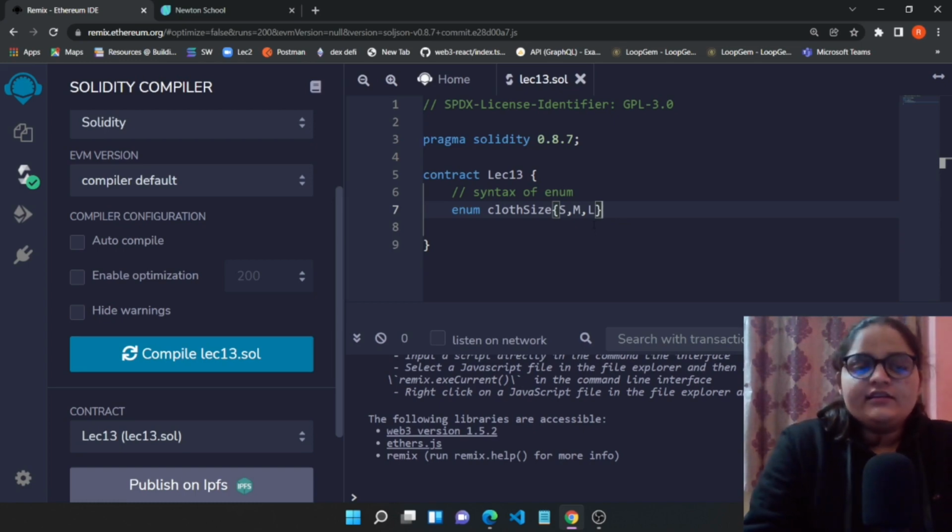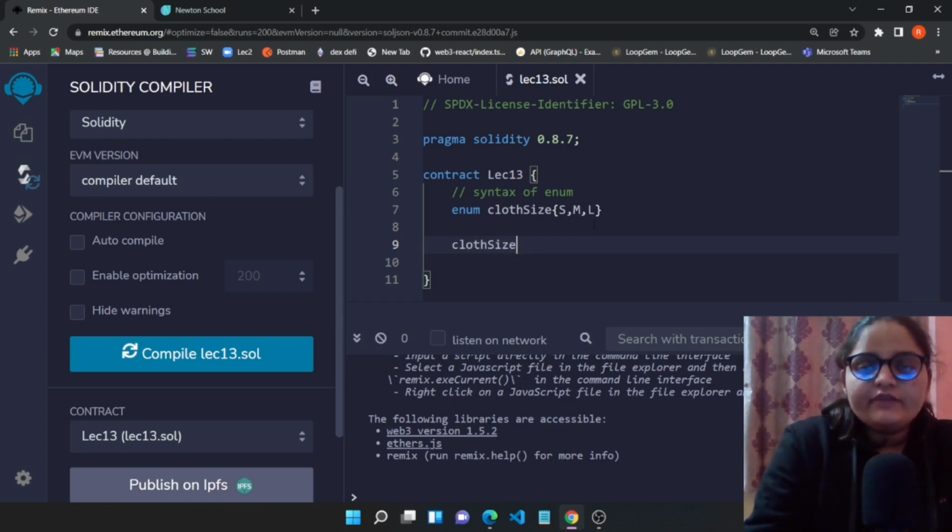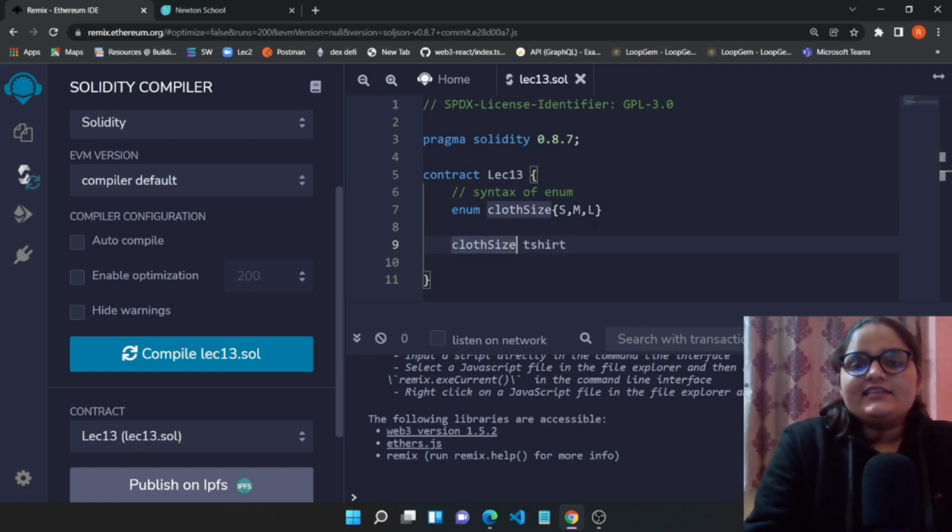Now this is just the declaration. Now we will see how you can use this particular enum. So first of all, you need to create an enum value. For that, we will be using the enum name, which is ClothSize, and we will be creating a variable of enum type. Let's say that it's public, so let's create it public, and let's have a semicolon. Let's compile our program, and yeah, it compiled successfully, so there is no error in the program.